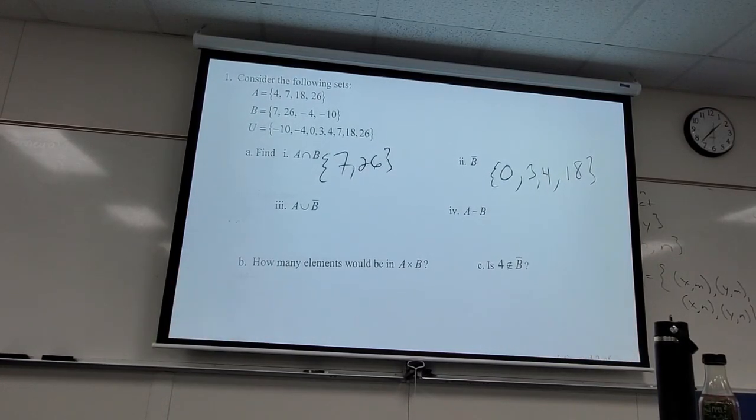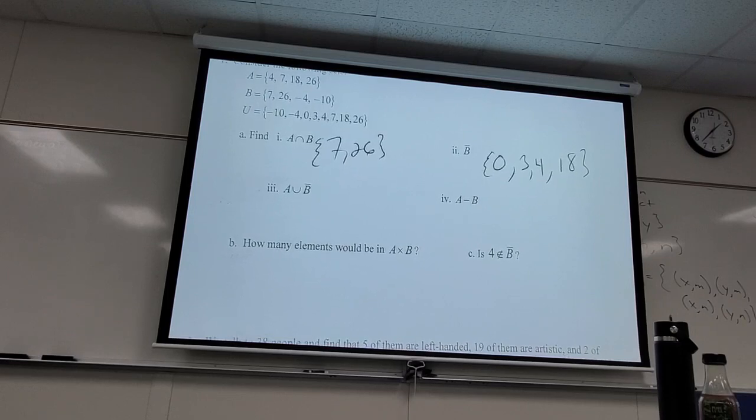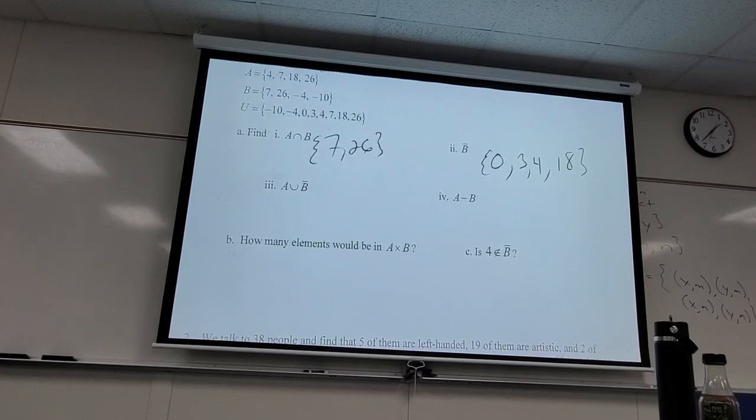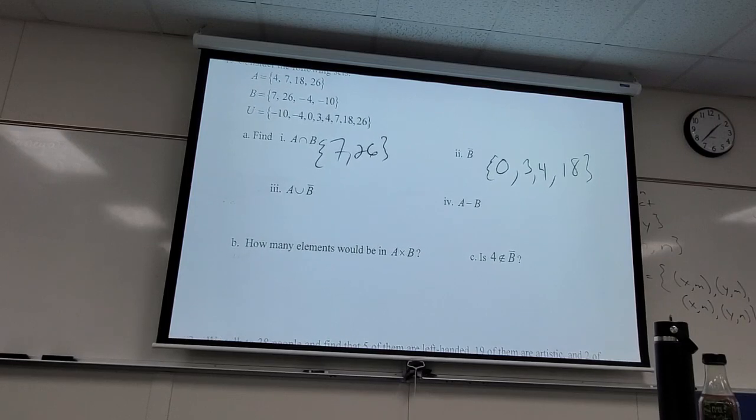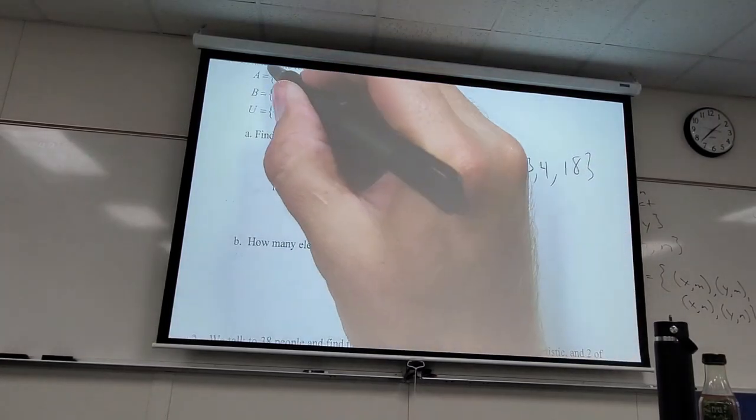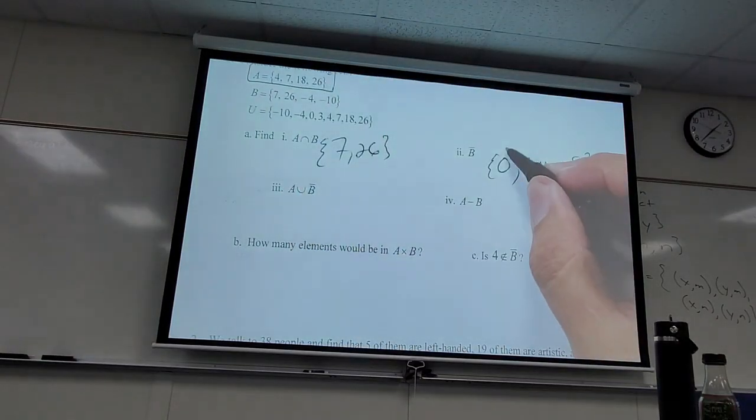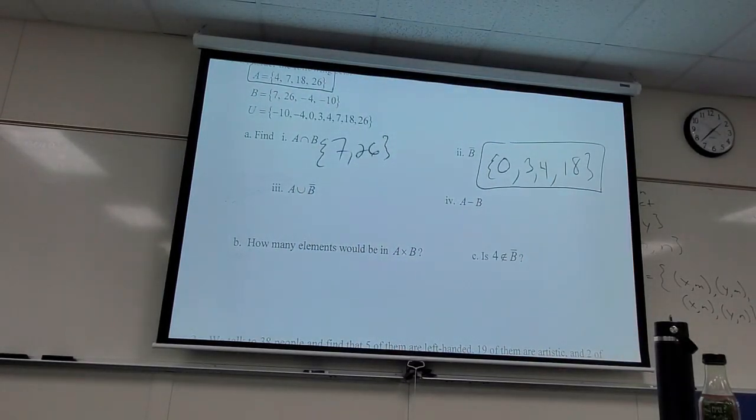All right. And then I think what quickly became everybody's favorite problem was number 3. So here's the way to look at this. When you have a union question, you only care about the sets that you're uniting. That's it. Don't look at any other set. I'm uniting A with not B. That's all I care about.